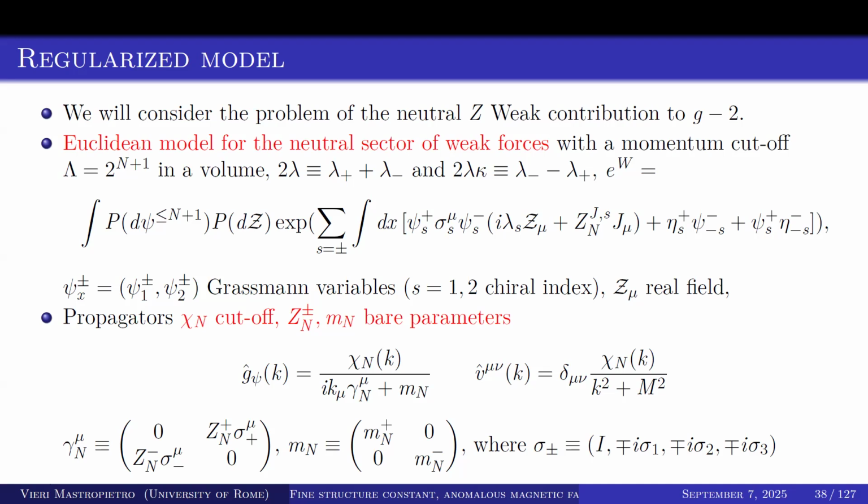What is important in this piece? At this point you can say we can integrate the Z, and then we will get a classic theory. The aim for this part of the talk is to describe how you compute, for instance, the correction of the geomagnetic factor, as I told you yesterday.